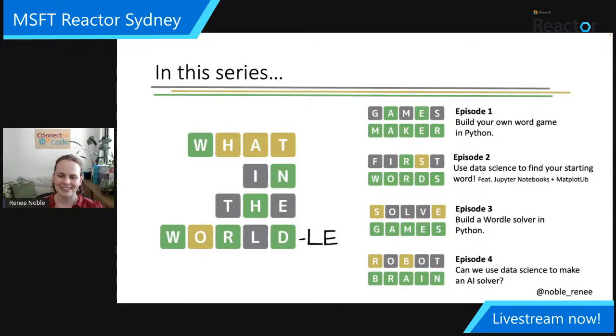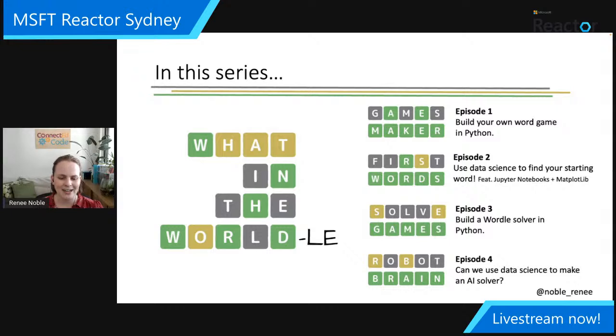Next week, we'll be starting with first words, using data science to see how different words stack up against each other. What are the useful bits, like using consonants, using vowels, using other combinations, and how does that prepare us for our second word? And we'll use some awesome tools, Jupyter Notebooks and Matplotlib. So if you want to learn some more data science stuff, come along to that. Week 3, we'll be building a Wordle solver, basically jumping off from our first words. We can then use our first word to keep on going and finish off the game, fingers crossed. And finally, in week 4, we'll use data science to see if we can make our Wordle solver any better.